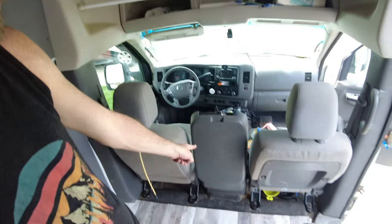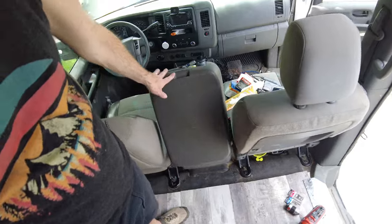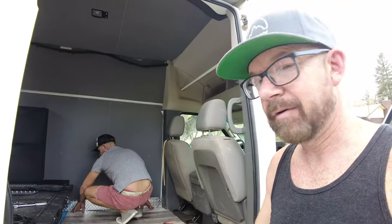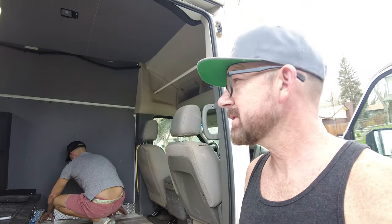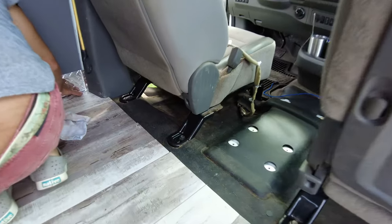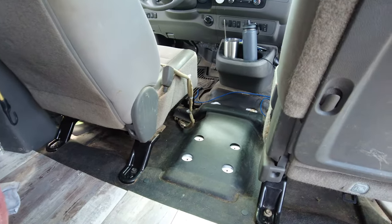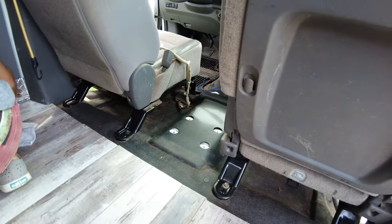So what do you think? Well, I think it looks great. And we'll make it work — it's coming together nicely. One of the things I'm working on today is removing the center console because our refrigerator will fit perfectly right there. We're here for a few more days working on this, and then we'll be back on the road. We just took out the center console in our Nissan NV 3500, which has a USB and 120-volt outlet.